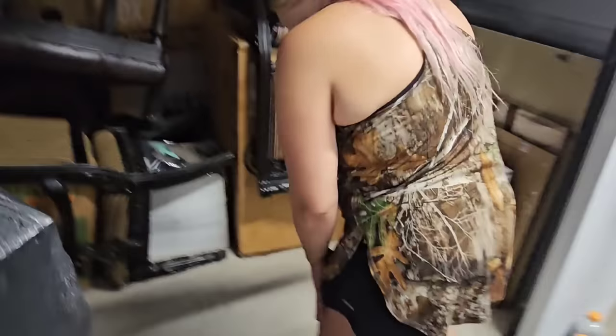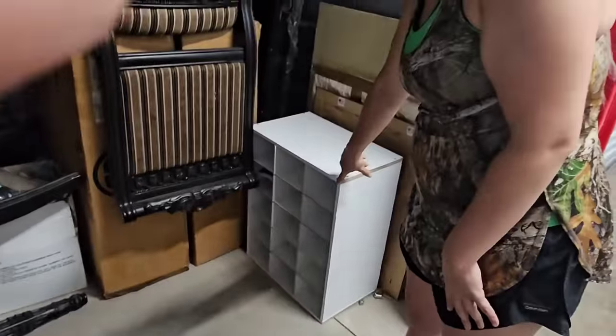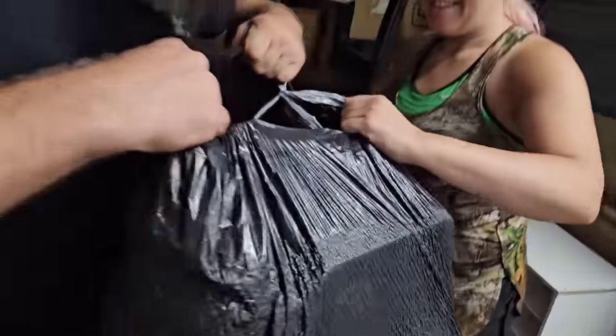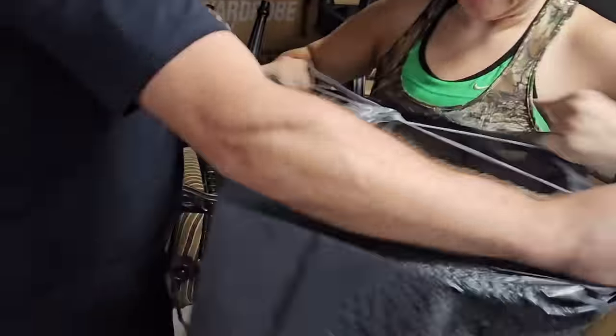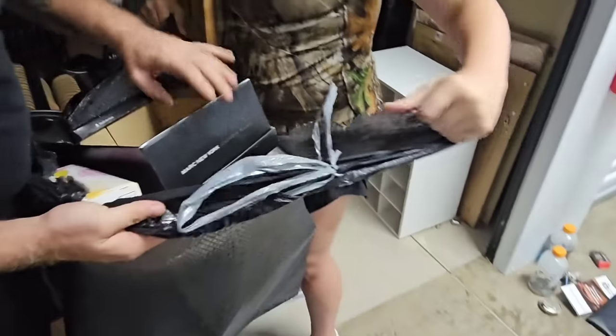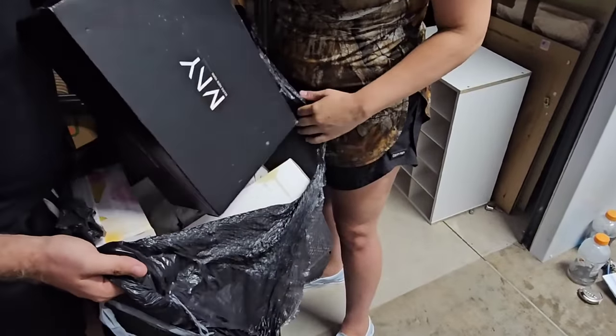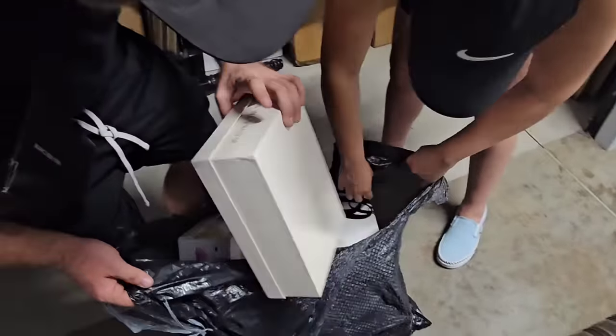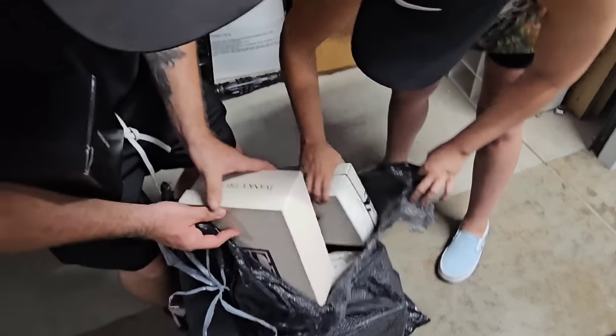That is a wrap. All right, let's go through the big black mystery set. I love this, look at this. It's a little cubicle for your feet, for your shoes. Just put your feet in there. Okay, we've got shoe boxes. But I'm kind of curious to know what kind of shoes. What is that? Ivanka Trump. Okay.